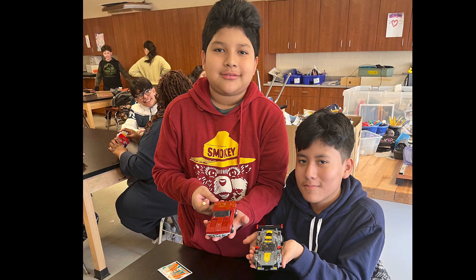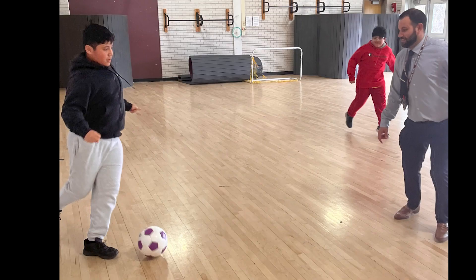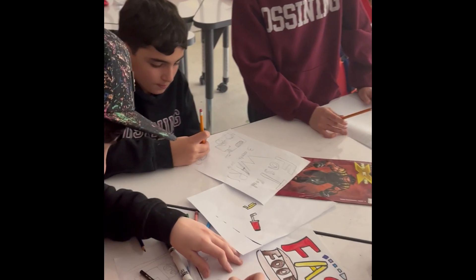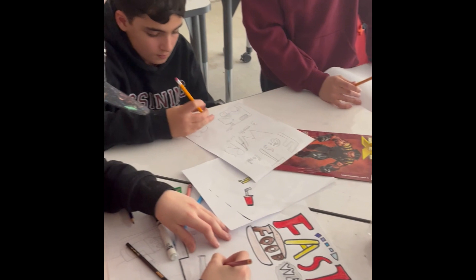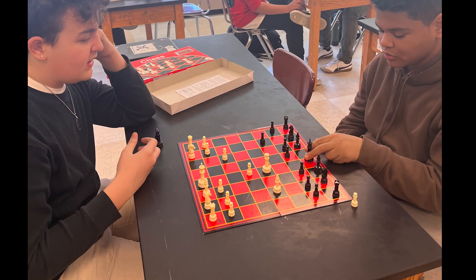We highlight clubs, modified sports, cultural arts productions, and offerings. We have a variety of after-school activities through our STAR program, as well as Boys and Girls of Westchester. Boys and Girls of Westchester meet every day. Our STAR program meets every Tuesday, Wednesday, and Thursday. We offer a variety of after-school clubs and activities including but not limited to robotics, chess, movie club, and student equity. There are also opportunities for our students to propose their own ideas for activities. We provide late buses for all our STAR clubs.